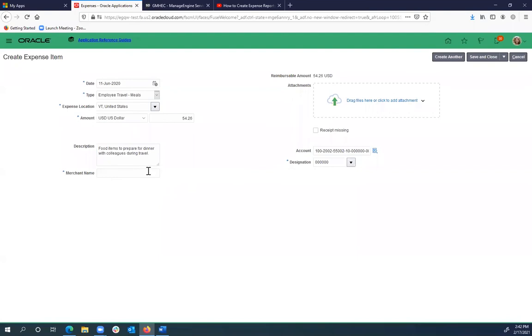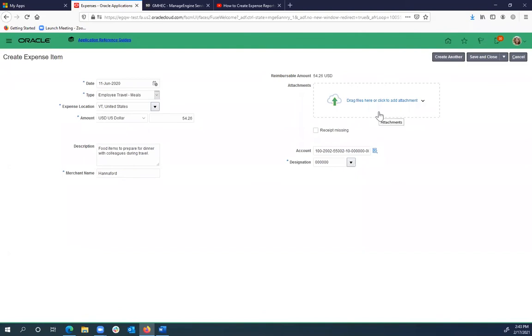After entering the information regarding the date, type of expense, location, and amount of the transaction, you will then want to ensure that the merchant name field is completed, as it is now a required field. Please note that this field is a free field, meaning that you can type in whatever value without doing a search and selecting an option from a drop-down menu. In this field, you should enter the vendor name listed on the receipt for the transaction that you are creating.